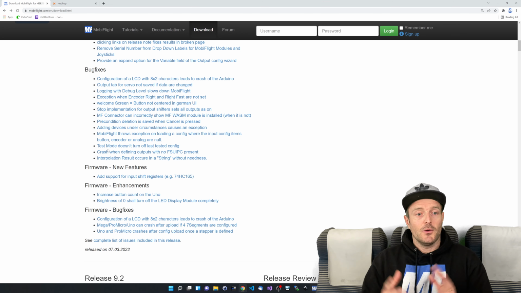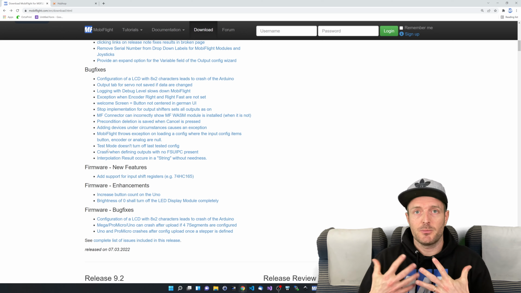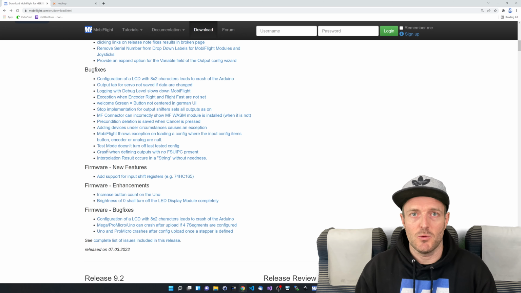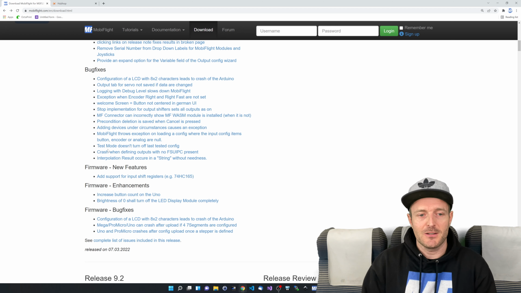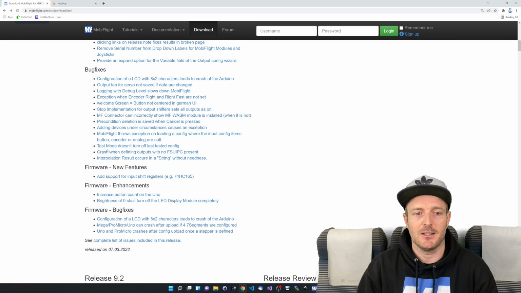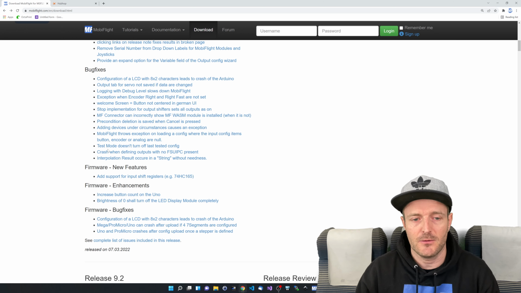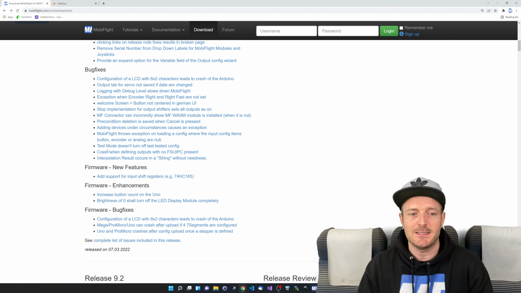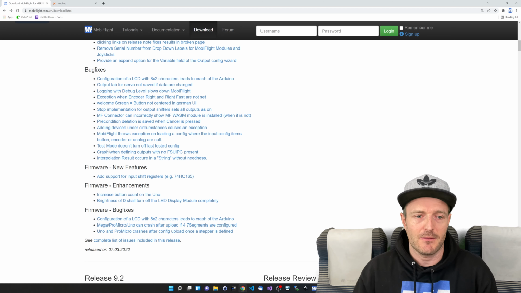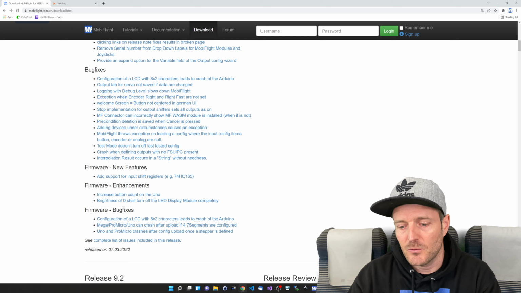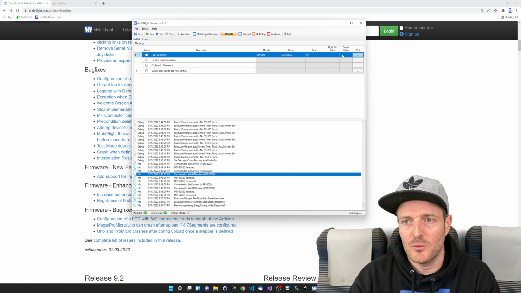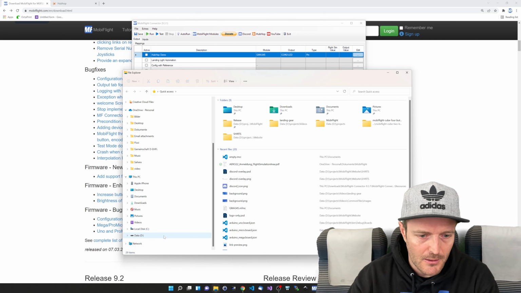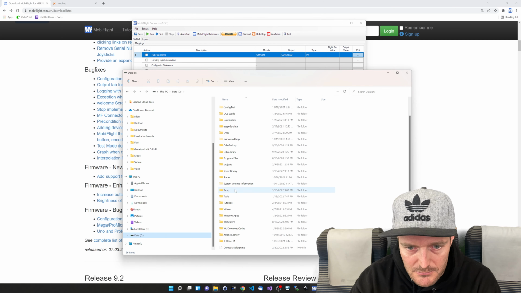So, okay, the last one is the interpolation result is now not a string anymore. It was an unfortunate situation that the interpolation result actually always contained, in parentheses, the original value before the interpolation, and this was only done for the interpolation itself. You would see this here, and maybe I can find an old version of MobiFlight.